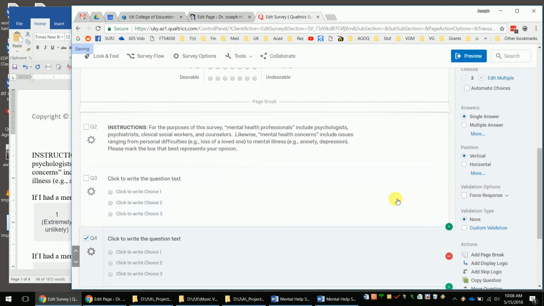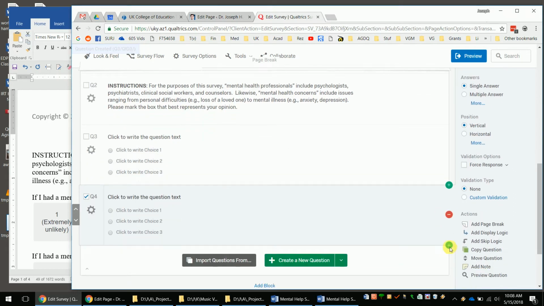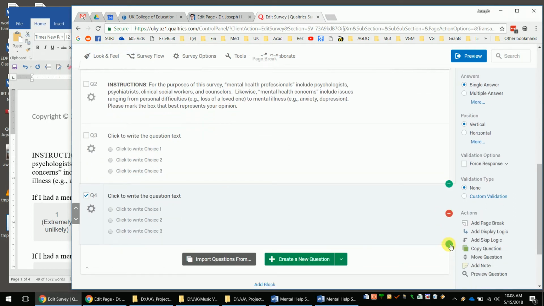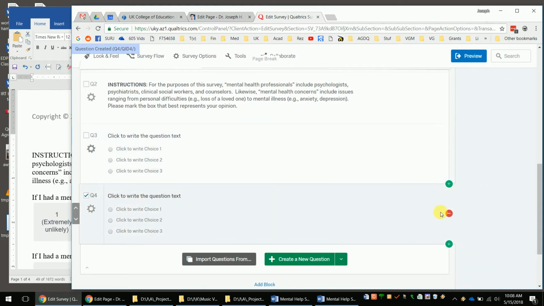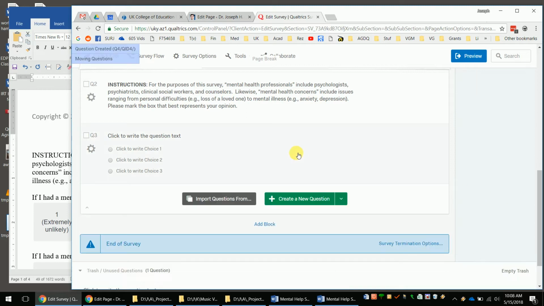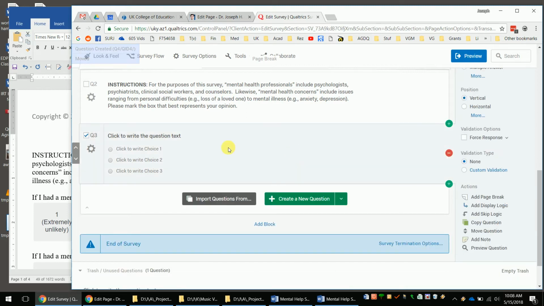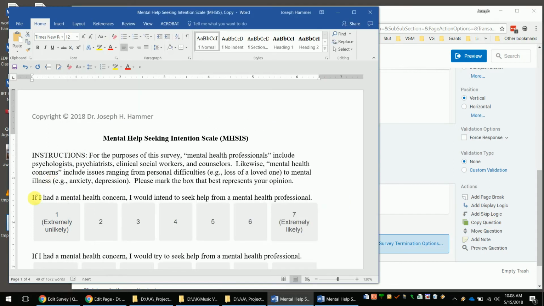So 1, 2, 3, and we're going to turn these into our items. But what I'll do to keep it a little simpler, let's remove that second one. We'll just start with this. We'll format the first item the way we like, and then we'll use the copy question command to make our lives a little easier. So what is the first item after they have read these instructions?